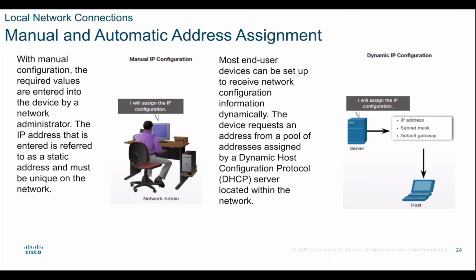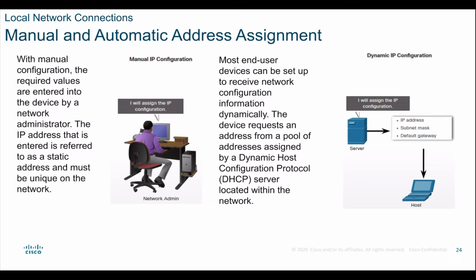Because the DHCP server has a list of IP addresses it could pull from, and it doesn't know about the static IPs that are out there, okay? So if I set up a DHCP pool that is between 100 and 200, and then I manually set a printer to 105, that DHCP server is going to still hand out 105. It has no way of knowing that you set that.